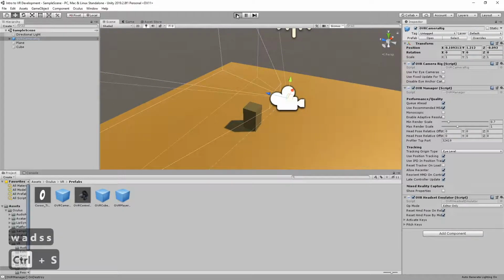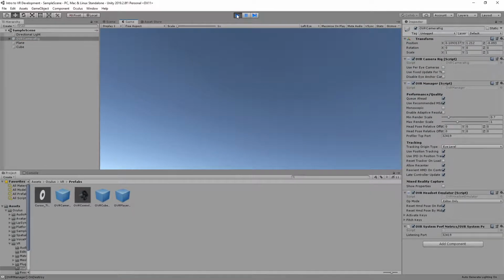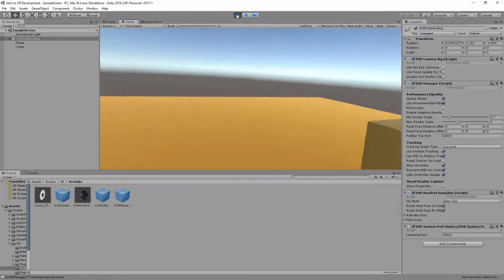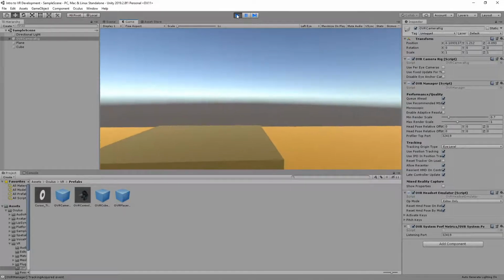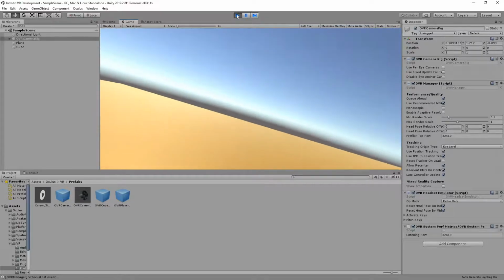And so you should be able to see now if I put on the headset. Yep, so I can look around. I'm still a bit short, so I'm going to adjust that in a second. But I can't see my hands, but other than that, I can actually look around and see the little scene that we just made.